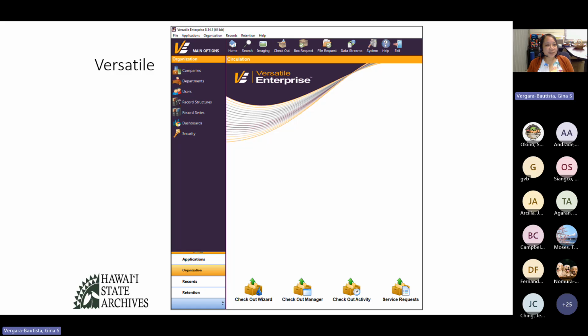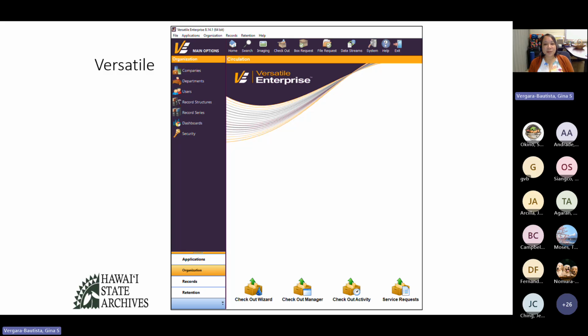We decided on Versatile because we wanted to give agencies control over the records that are stored here, meaning we wanted you to be able to log into the system and to view information about the records you have stored here. We also wanted you to be able to request storage, to request files, and also to approve destruction.